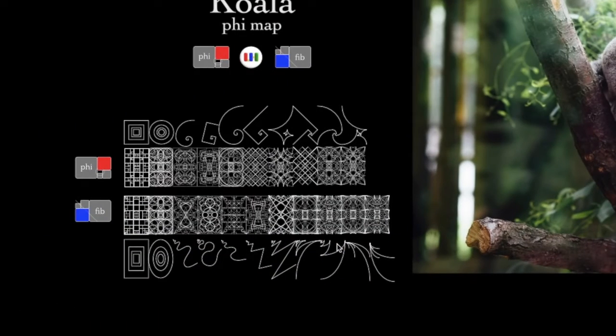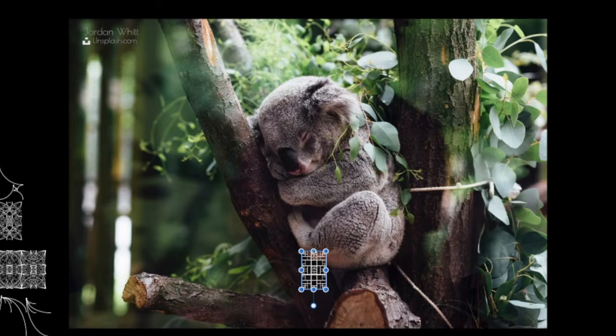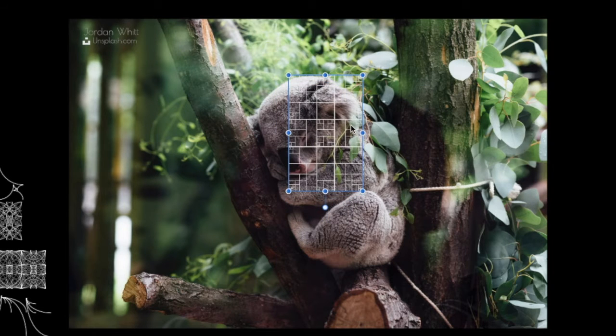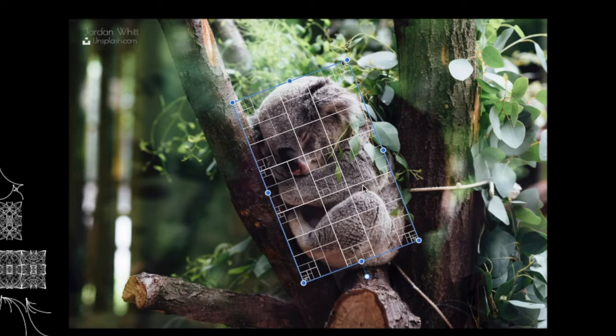Very cool. And let's try the Fibonacci version of that same map just to see if there's any clear harmonies in the square pattern.